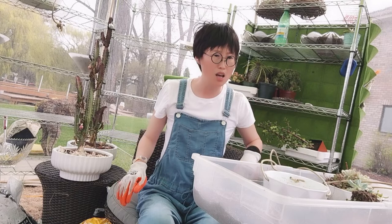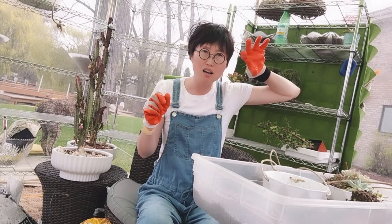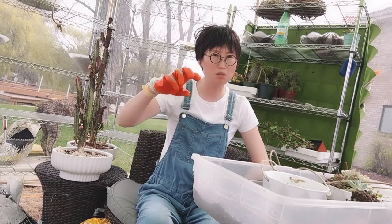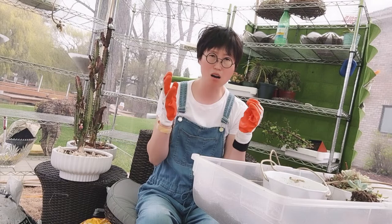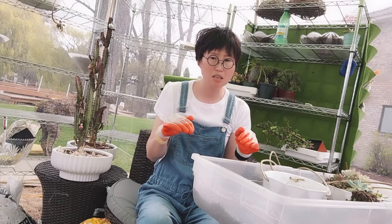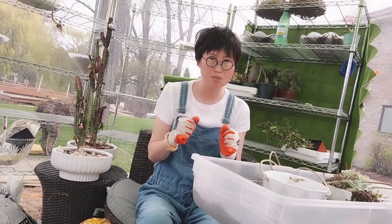Why do we want to use these? Just imagine succulents in nature — their roots are really shallow. Even agaves with strong roots still grow along slopes, stone hills, and cliffs. Their strong leaves mainly help them stay stable. The point is, no matter what, their roots are not very deep in the soil. With a lot of soil on top of the roots, after rain it's not breathable for the roots — they hate it.